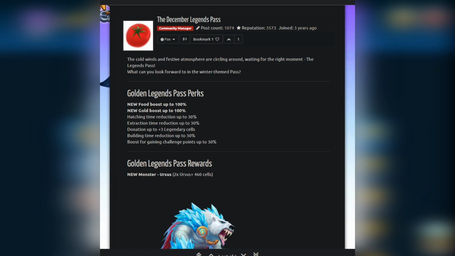Let's talk about the December Legends Pass as well as the brand new monster, which you can already see has an incredible monster design, as well as the new monster skin and everything going on in December. So, we have a new food boost up to 100% and a new gold boost up to 100%. Essentially the perks from the premium pass have disappeared. You can no longer buy the premium pass and they've essentially gone into the Legends Pass, which you can get the gold and the food boost.